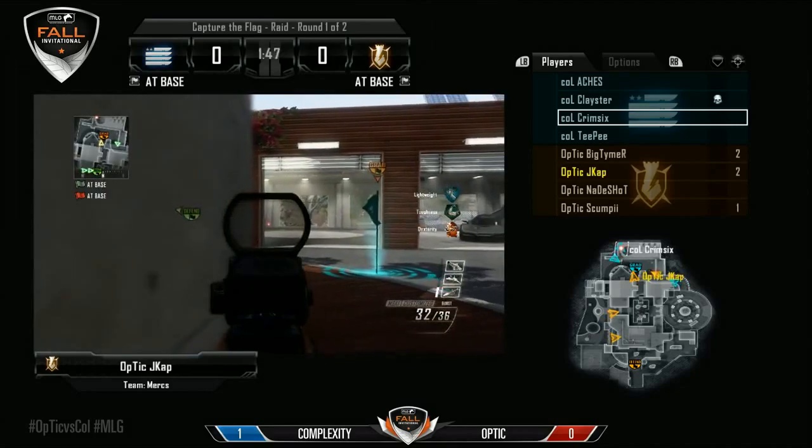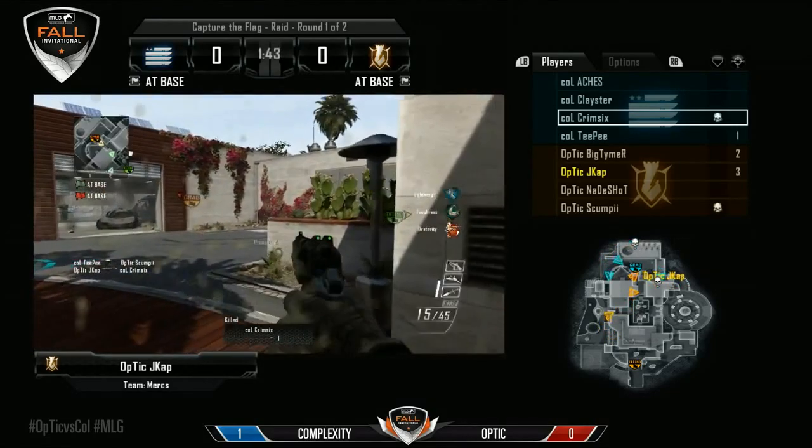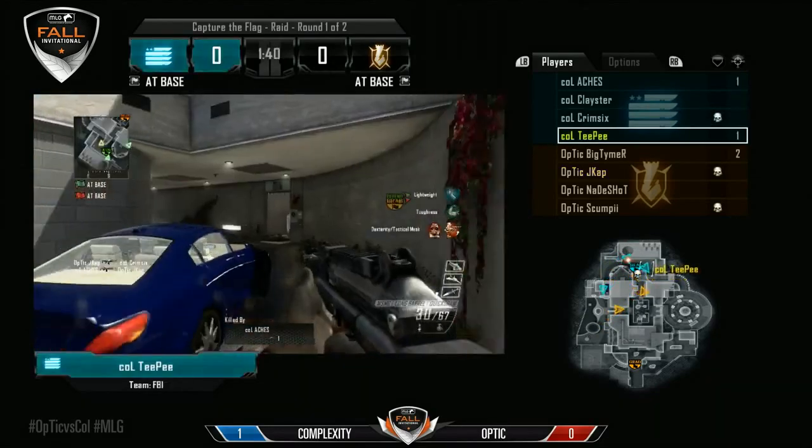Because if you take your time and make very slowly executed moves, being passive is going to play into you, and you're going to play really well. And that was a huge kill by JCap. Unfortunately, he gets taken out.